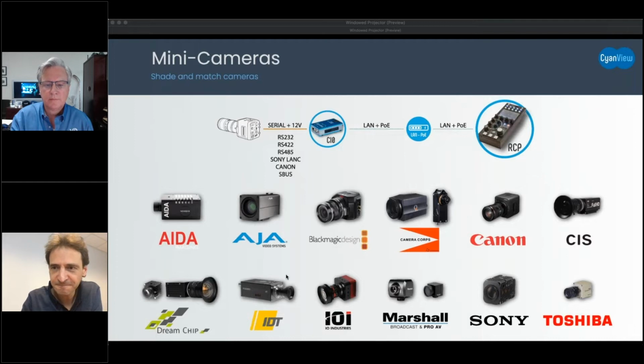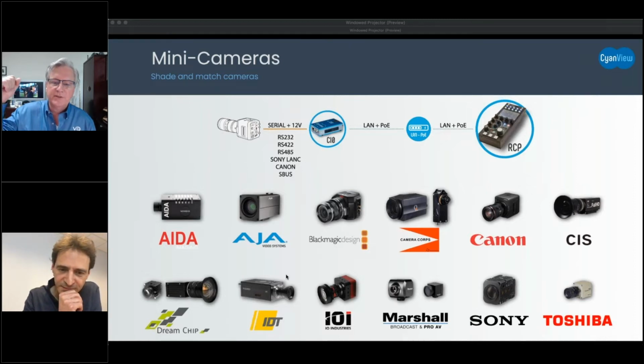In our experience, with shading of cameras, some people just say, well, why don't I just stick the controller into the public internet or into the network, and why won't it just work magically? Some camera systems, what we found, and you can correct me, David, are very sensitive to latency on the network.